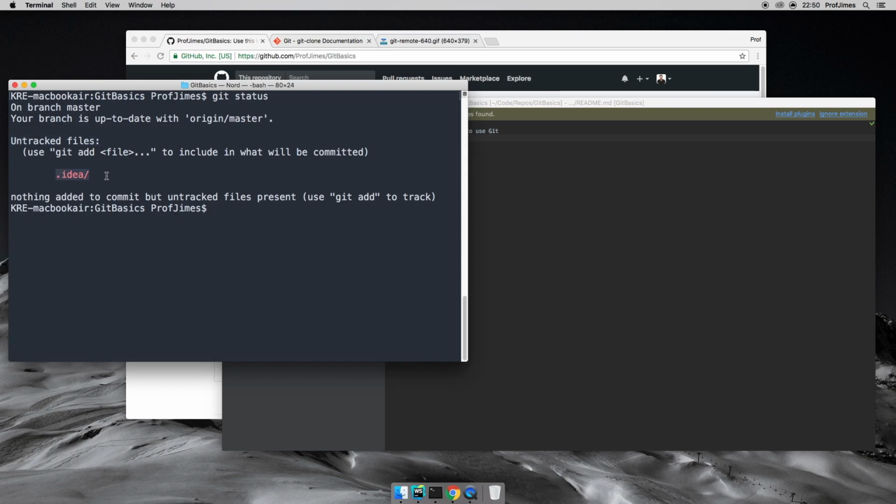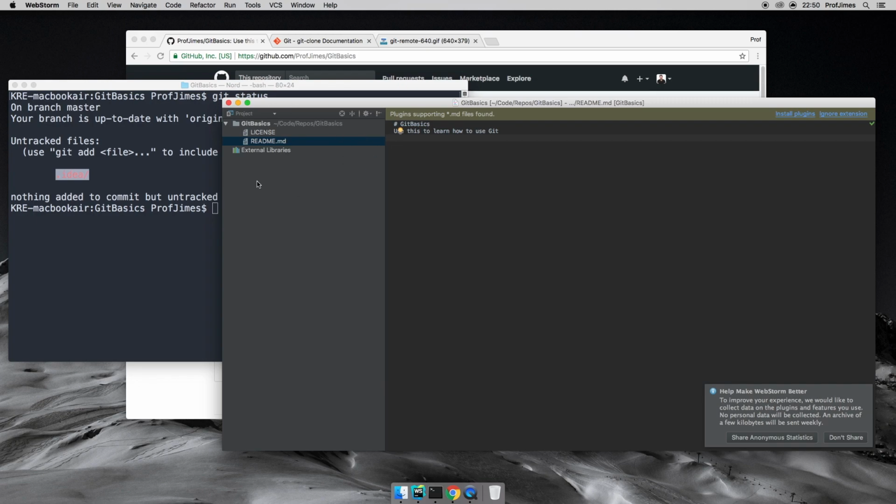Secondly, this is a configuration file that starts up when WebStorm opens it up. It's kind of annoying, but it gives us a lot of benefits, which we're not going to go into right now.